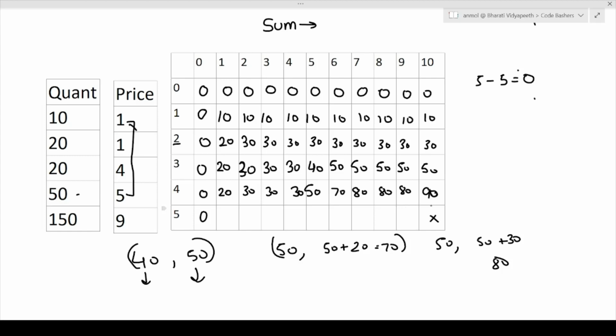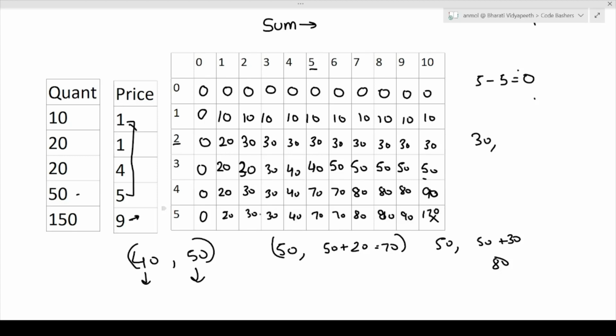So till here we have found that once we have to ignore the current item, we just have to take the upper value. Next we have to subtract the price from the money, that is 10 minus price of the current item, that is 5. So it will be 5 only. So we will move in this direction, and now we have bought the current item, so we have only 3 items left. So under 5, 3 items left, it is 40. So 50 plus 40 is 90. So therefore 90 is bigger than 50. So 90 is coming here. Okay, so I hope this particular thing is clear to you, how we are doing it. It will be more clear with the help of the code that we will be doing. So just be with me for the code.